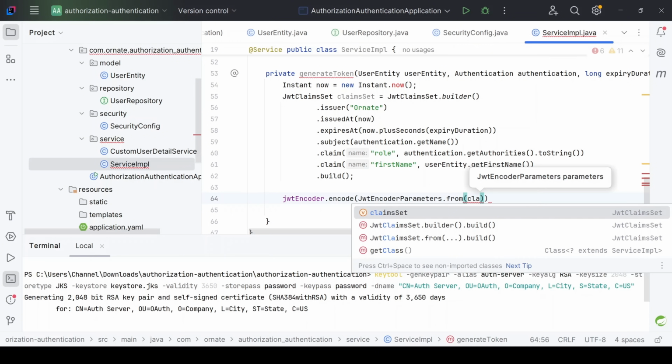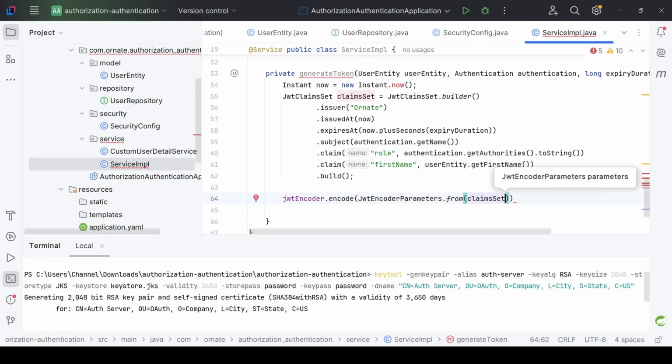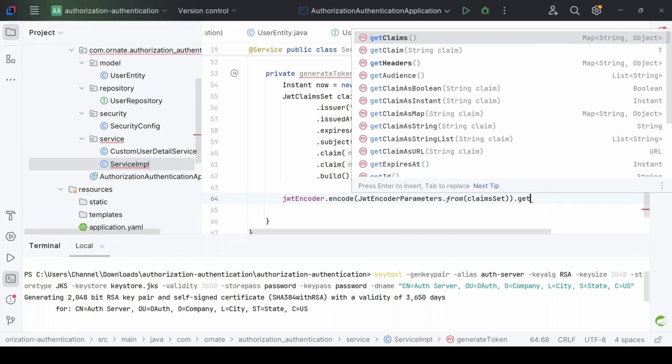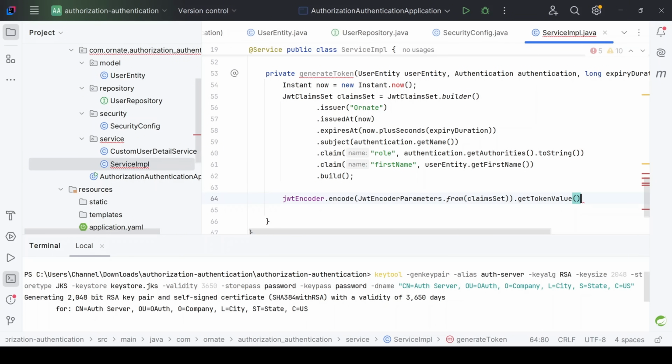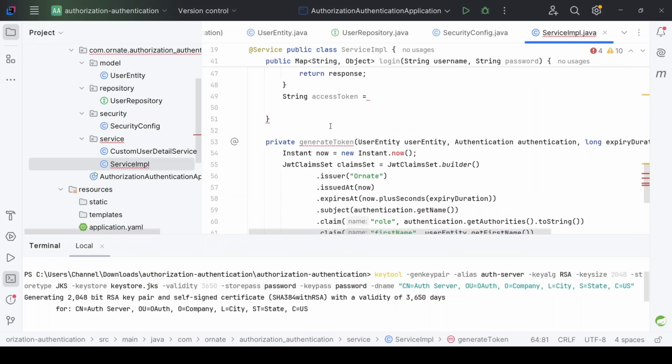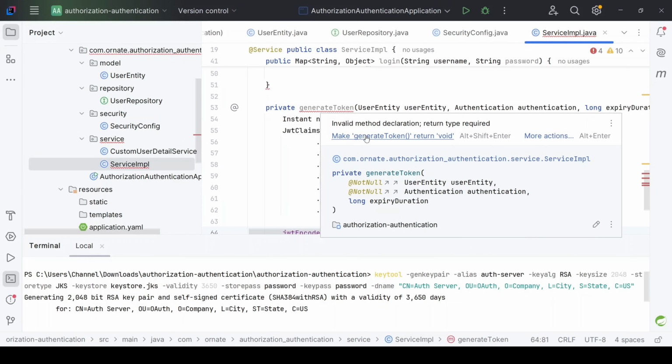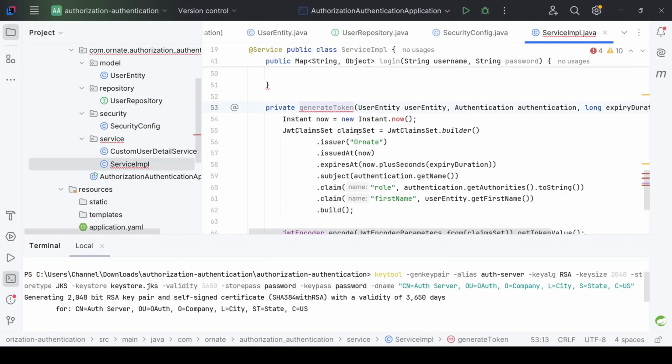Encoding from the claim set, and then we're getting the token.token value. Okay, awesome. So here, since we're doing this, what do we want to return? We want to return something, right?